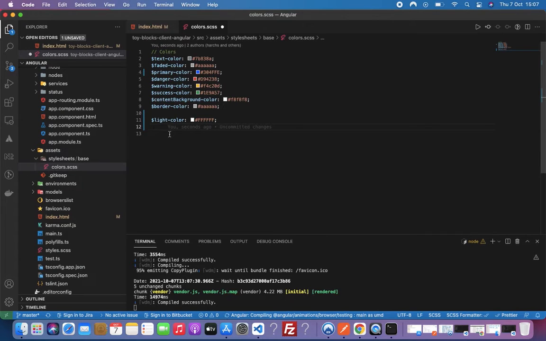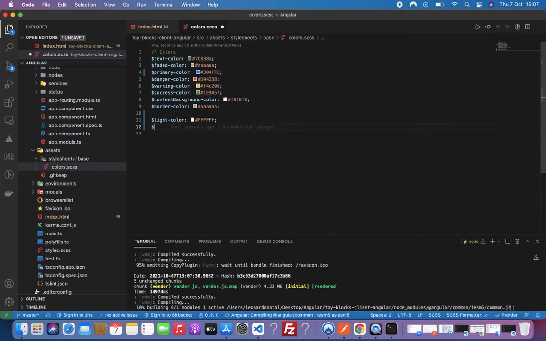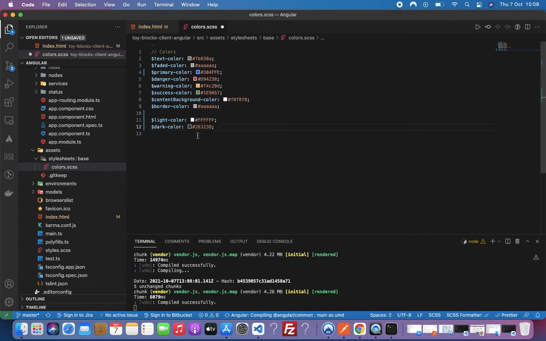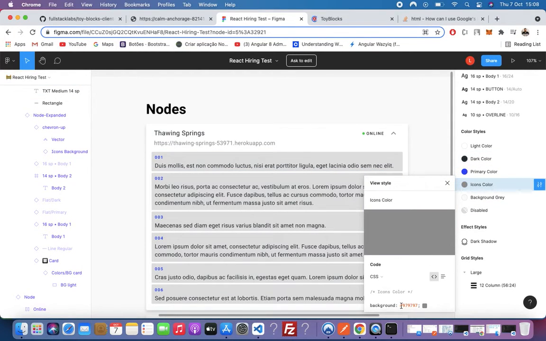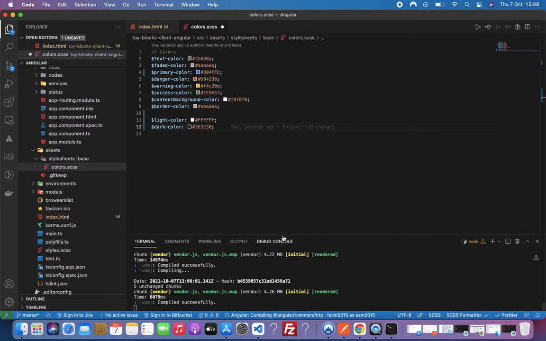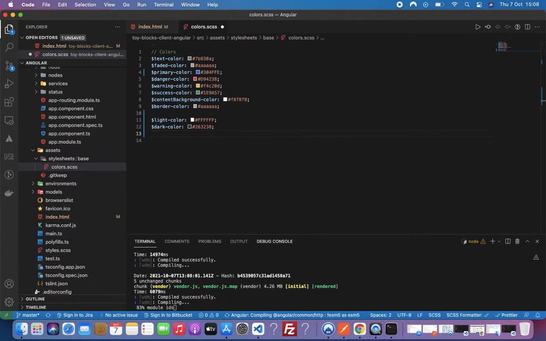Dark color, we don't have it, so dark color. Icons color, didn't have it, so create a new variable.